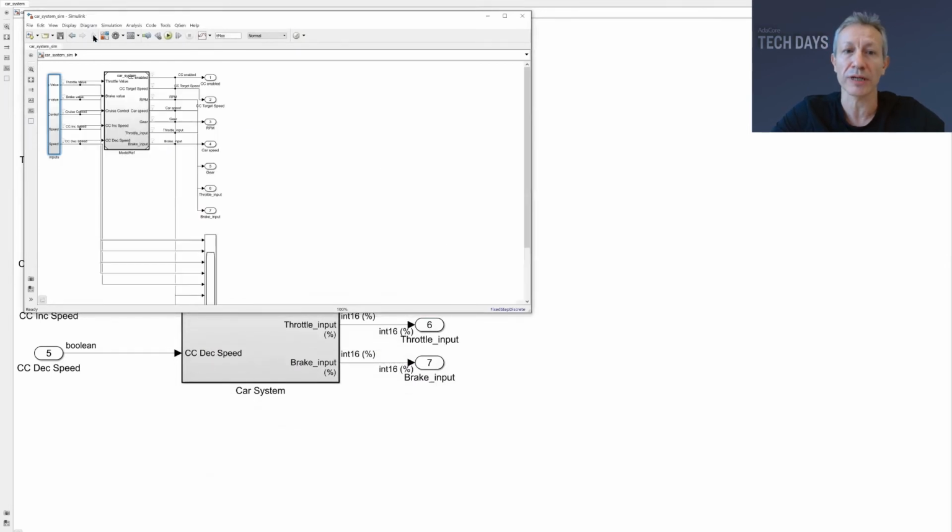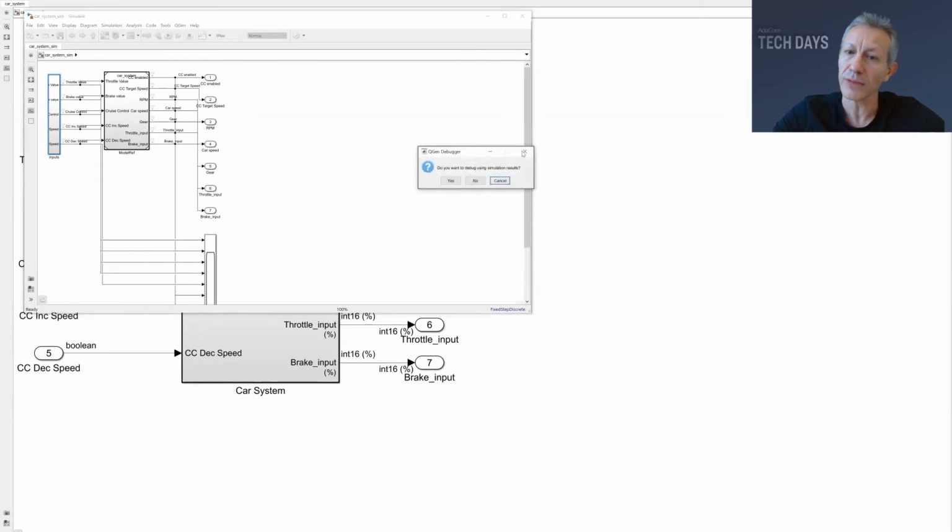Okay. Once you are fine with the inputs that you want to use, you can click on generating the debugging session. So here it's asking me whether I want to use the simulation to feed the model.